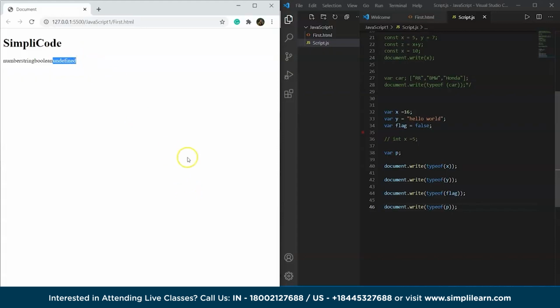See, we'll declare one more variable here. We'll declare var num. Let's name this variable num, and we will give it the value as null. We'll use document.write typeof, and we will check with the help of typeof operator what type of value the variable num is holding. So let's give here num. We are good to go. Press Ctrl+S and see. Here it says it's an object. So a null value will always be shown as an object.